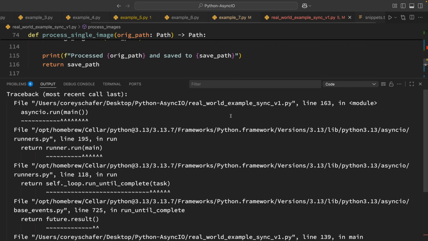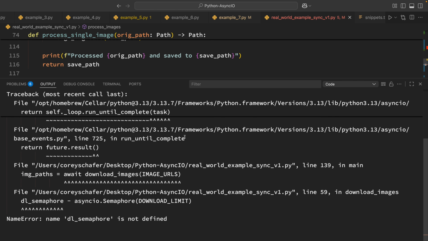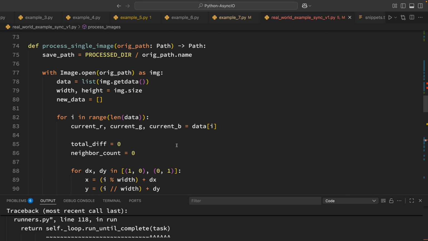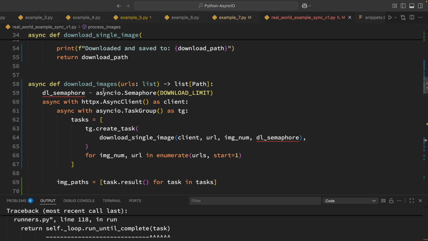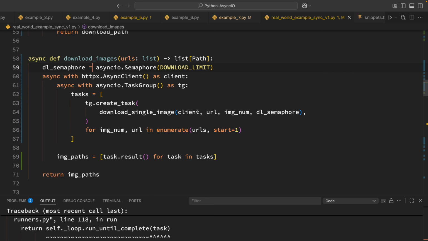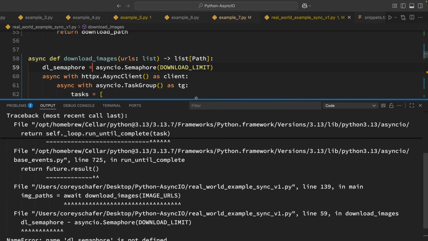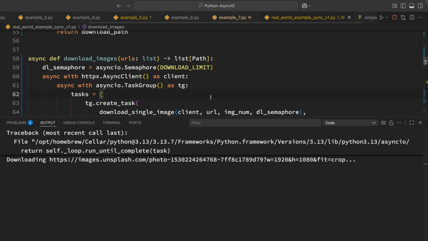So now if I save this and run it, whoops, I have a mistake here. Let me go see what I spelled incorrectly here. Oh, you guys probably saw that. I need an equal sign there instead of a minus sign. I hit a typo there. Okay, so now let me rerun this again.